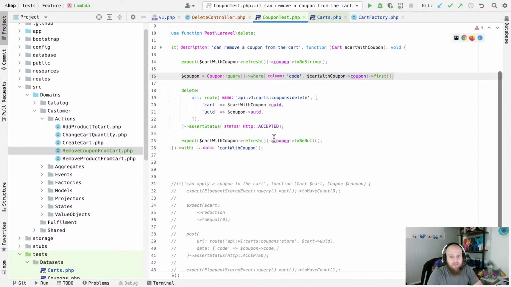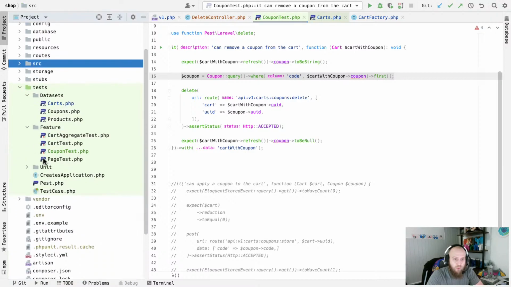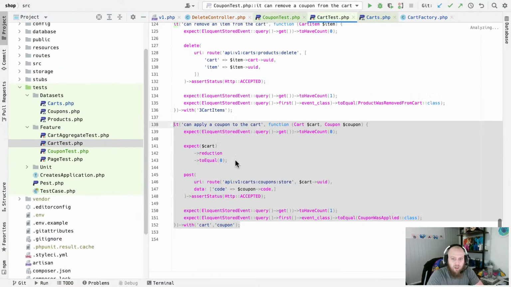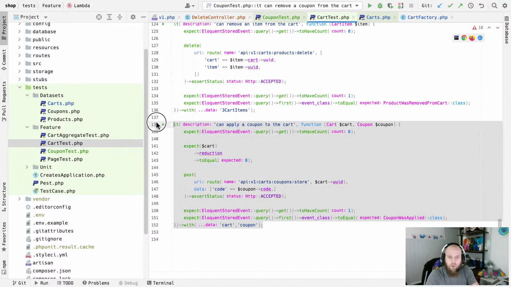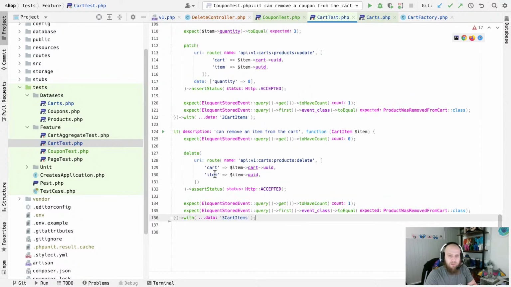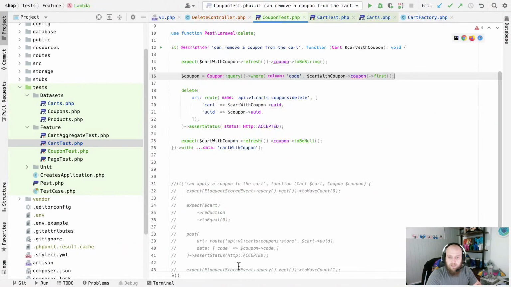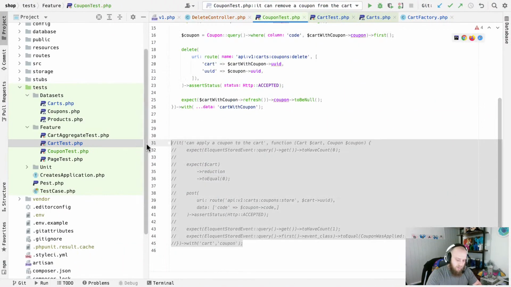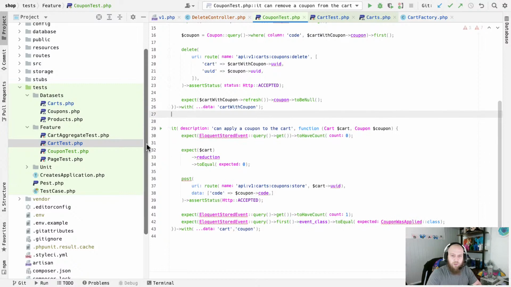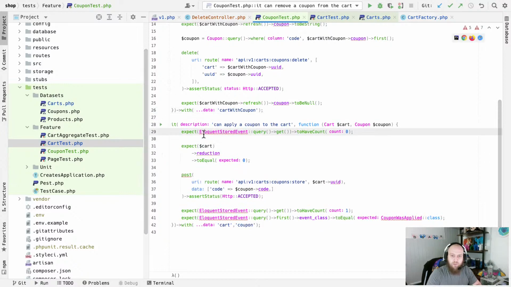So we'll do it this way. And what we're going to want to do quickly is I'm going to come to our cart test down here. I'm going to remove that from there. And we will just add this back in here. Here's our coupon tests. So here's our eloquent stored event.